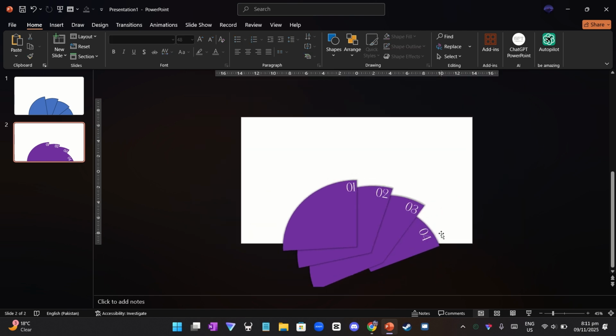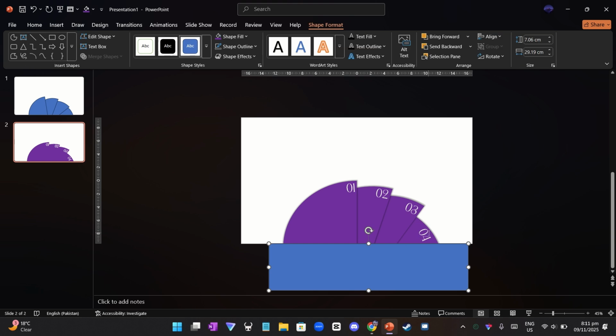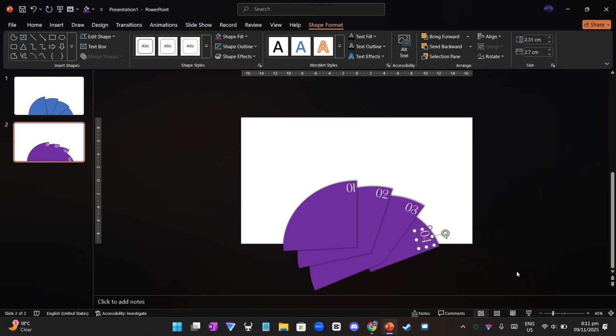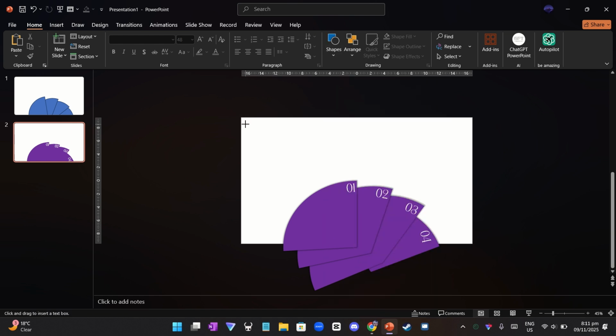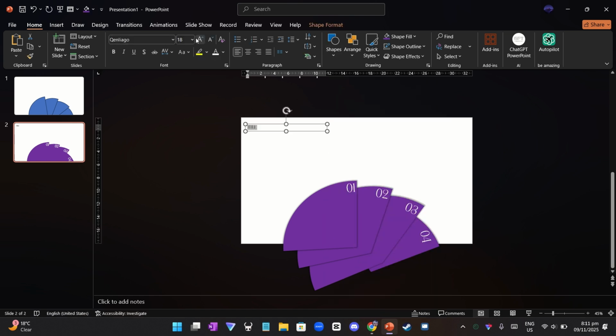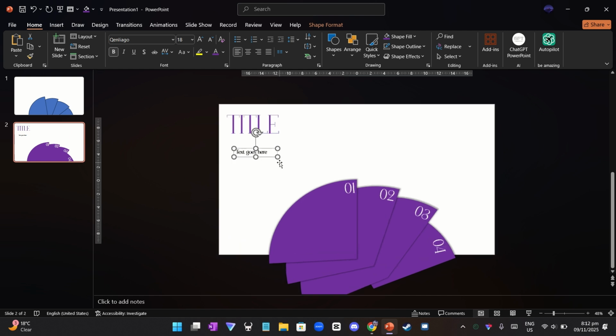Now I can't find what alignment to do with this fourth number, so I'm gonna insert a square in the outside shapes, then I'm gonna rotate it. Then we have to insert a title, a huge title. The font I'm gonna use is pretty nice, so you can use the same font if you wish.